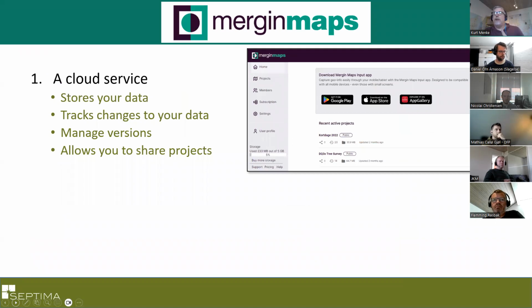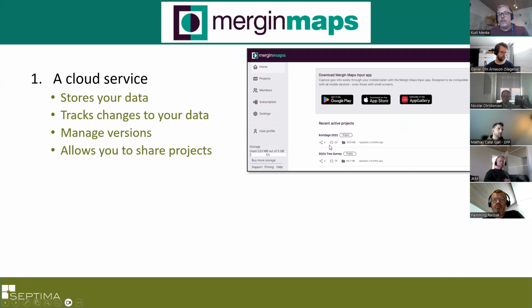And Mergin maps as a platform has a few different pieces to it. So there's the cloud service where you can log into merginmaps.com and enter your credentials to get to your account. From the website, you can see your different QGIS projects up here.